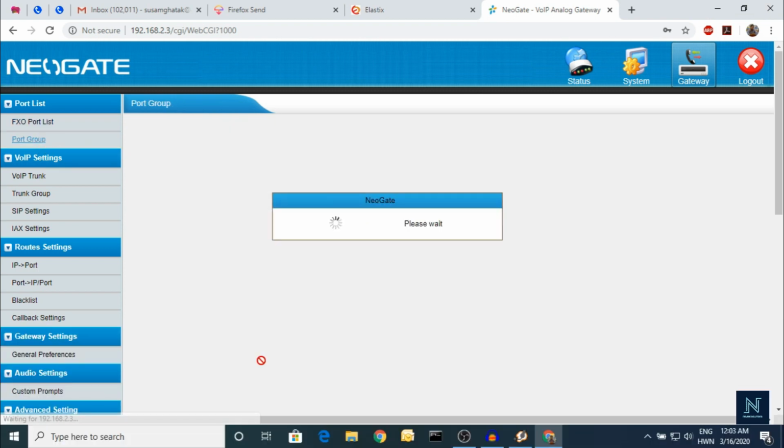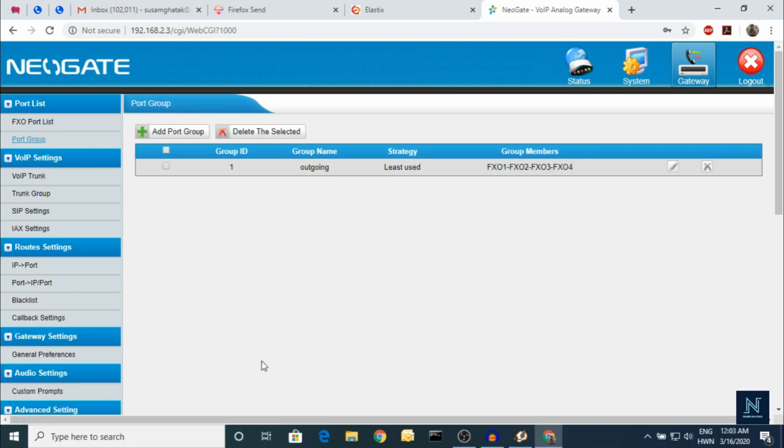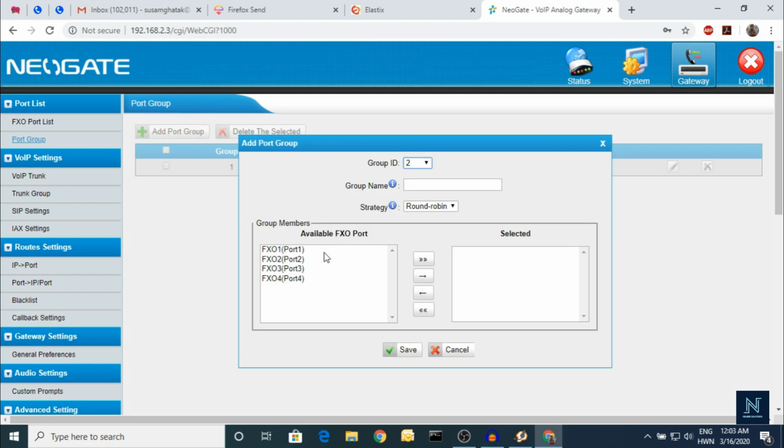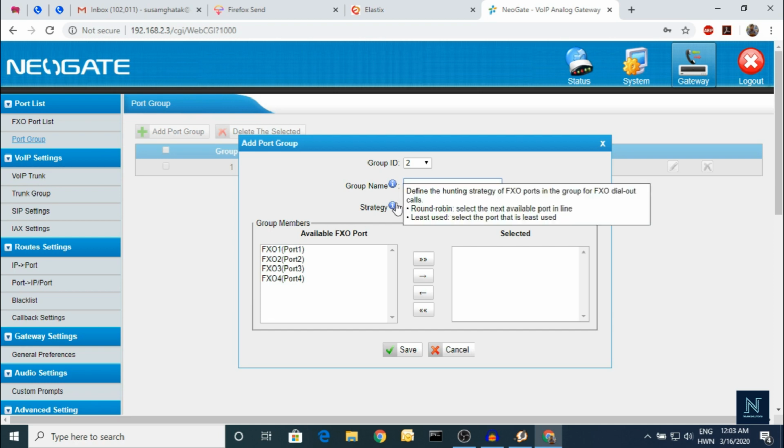Here is a port group. Port group means you can group the whole ports as you want. Like if I am going to add a port group, see there is the option of the 4 ports. Change the group name or put whatever group you need, and what the strategy will be.